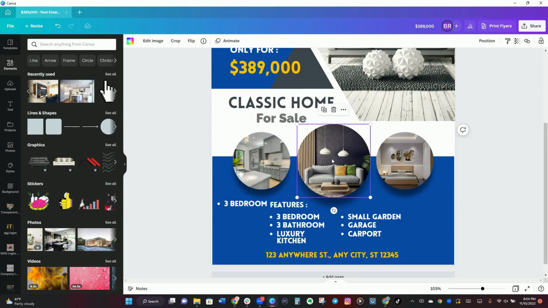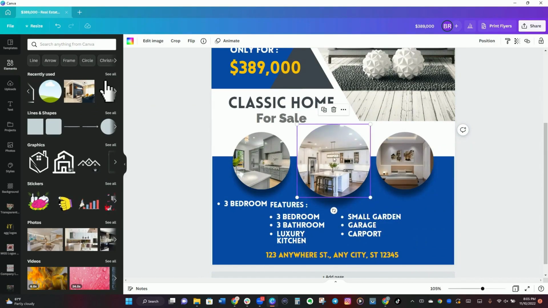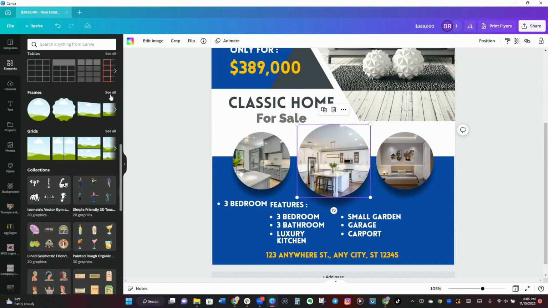And they even have things called frames, which make it really cool to work with, right? So let's say I want this to be there in that frame. I can just drag this picture in and it puts it in this frame. And they actually have a ton of different ones that are not all this shape, right? And right down here, I'll take you to those so you can kind of see.